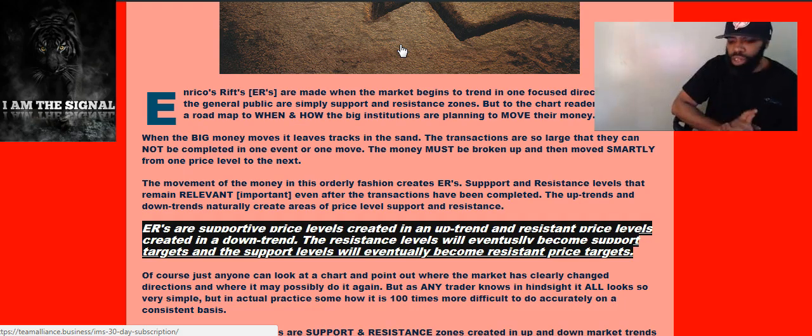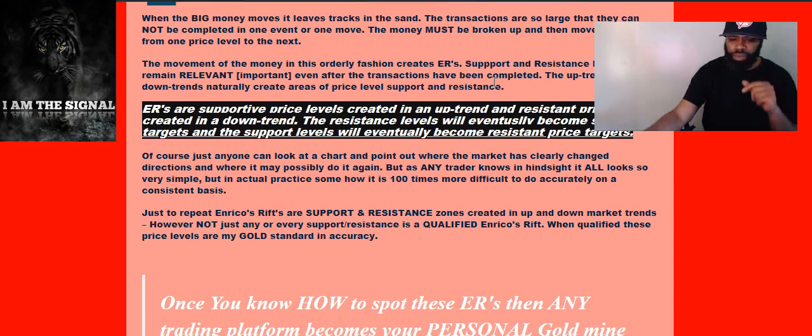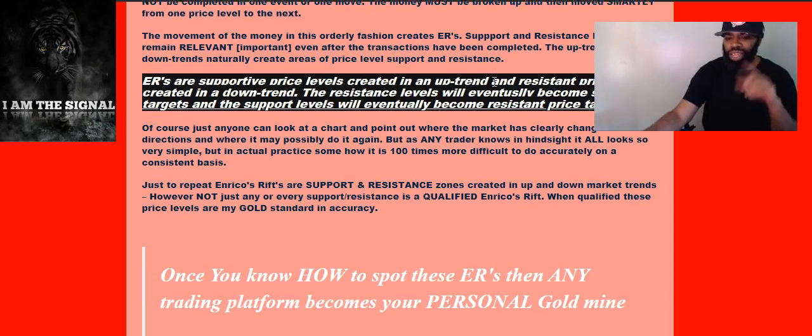Just like I said, anyone can look at a chart and point out where the market has clearly changed direction and where it possibly will do it again. But as any trader knows, in hindsight, all this is going to look simple. But in actual practice, somehow it's 100 times more difficult to do consistently, right? Because it has a lot to do with our emotions and how we're made up as people. All right? But let me repeat again.